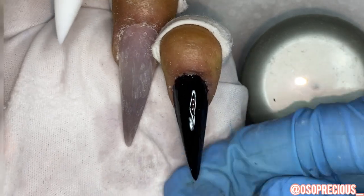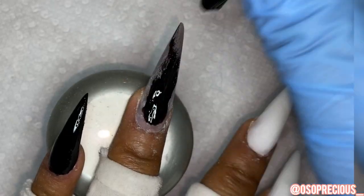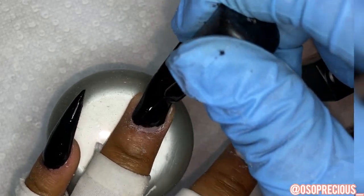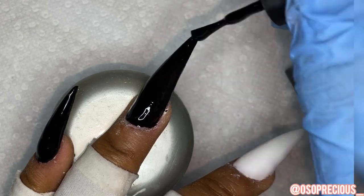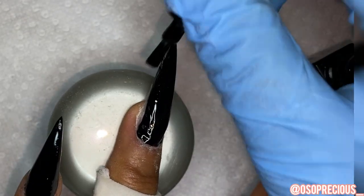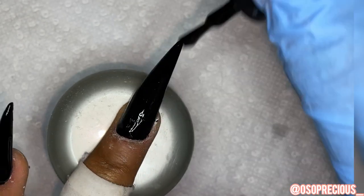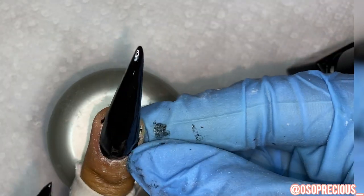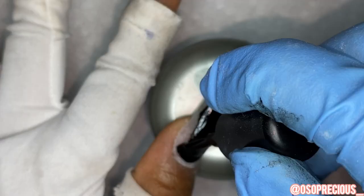So we are going in with some black Model 1's gel polish because I wanted to have a dark base for my transfer foils and for my glitter. I am going to use raw holographic glitter on this nail that I'm painting now, and I'm going to use transfer foils on my other two nails. I wanted to make sure they had a good base so that in case anything showed through, it would be black and make the look cohesive, you know what I mean?